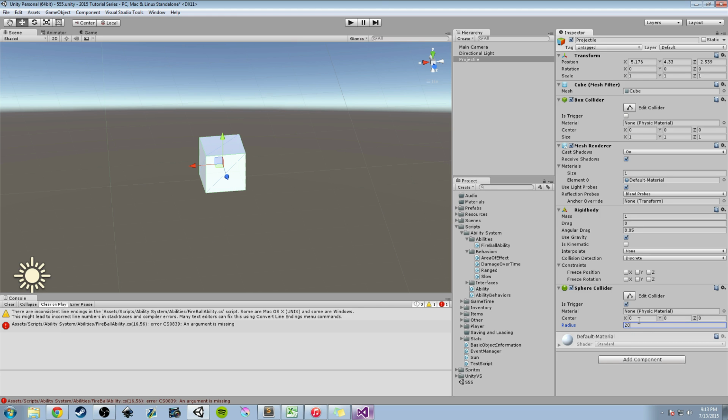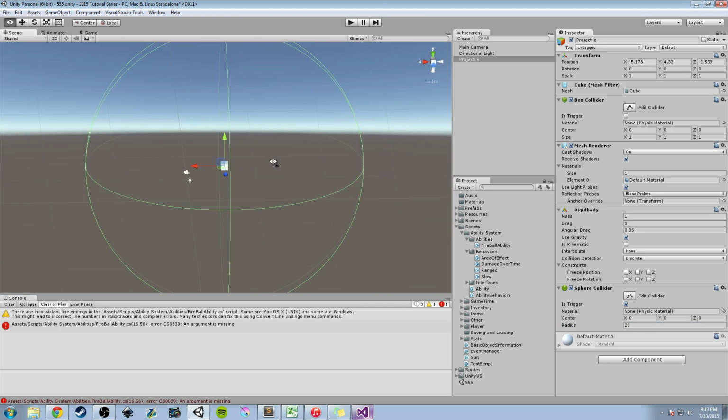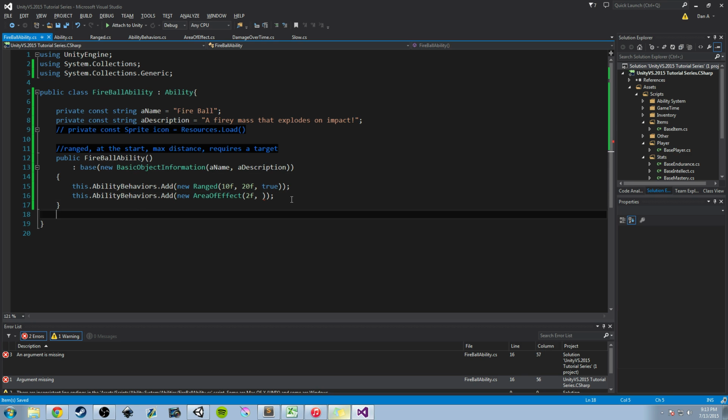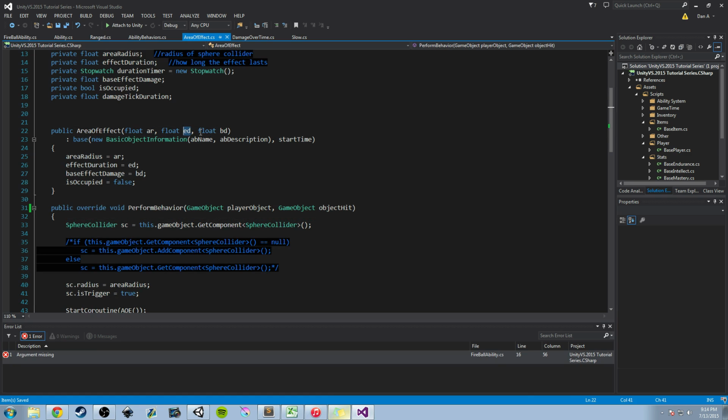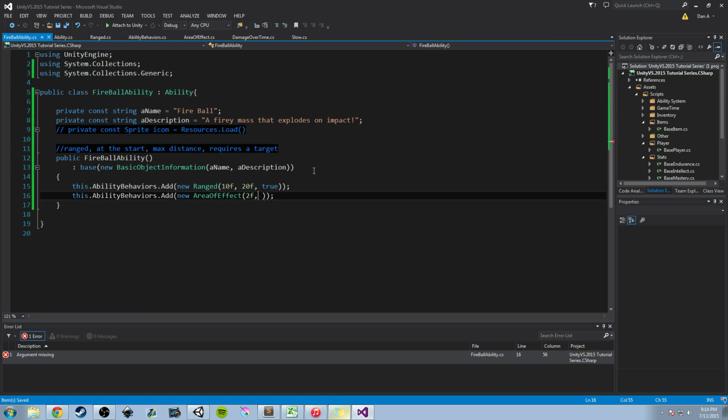You can set it to 20, however big you want your area effect to be, but I'm going to set it equal to 2 in the constructor in our class. So here we set to 2. Now we need effect duration, I believe, which is ED. We're going to say this effect lasts for, let's say, 2.3 seconds. Random arbitrary time, does not matter. It can be any float you want. I just did 2.3 because that's what popped in my head.